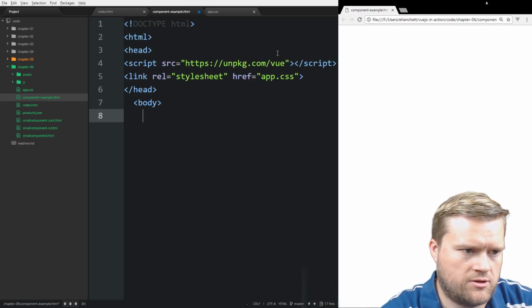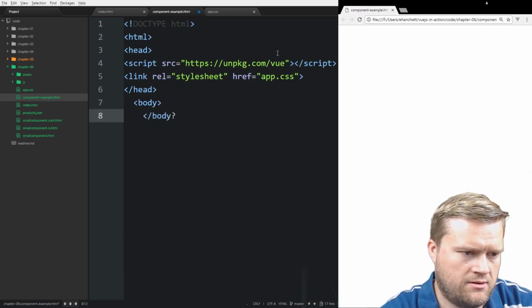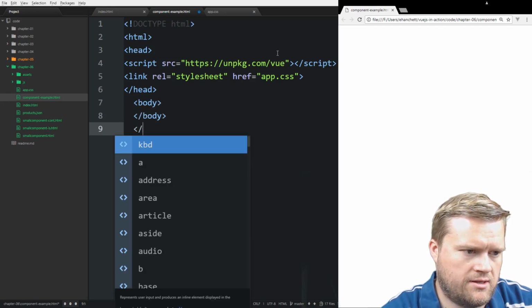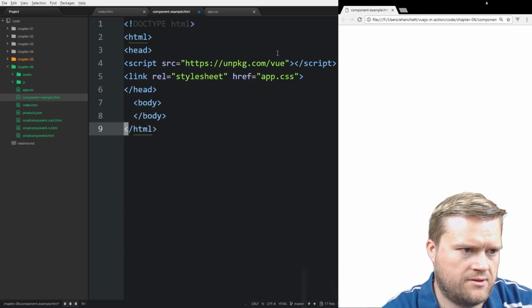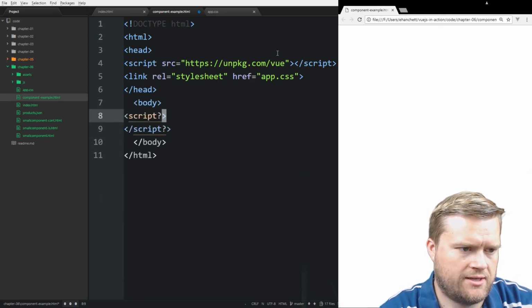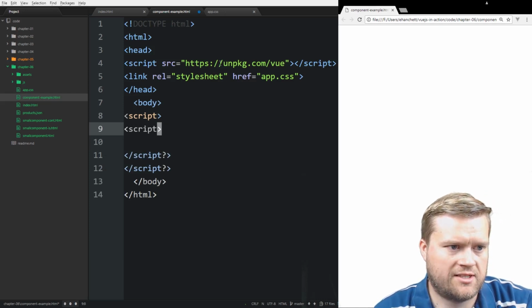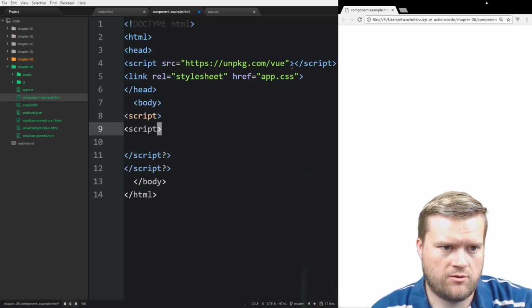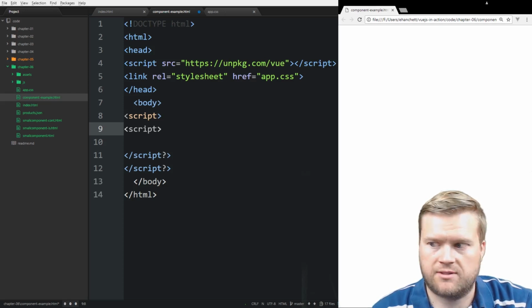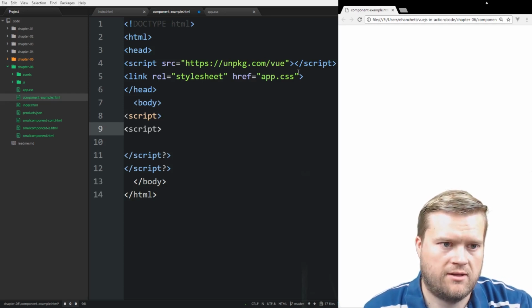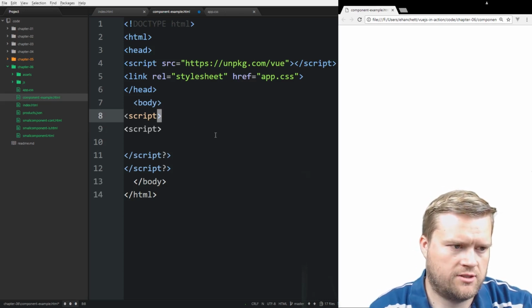All right, and of course we're going to have the ending body tag and the ending HTML tag. So we just want to make sure we have all this. And what we're going to do is add a script tag in here. If you aren't familiar, what we're doing here is at the top I have the script source, which is Vue, and this is going to be the development version, so we can look in the Chrome console if we have to, to get information about it. We're also linking up to a style sheet we have in the same folder, so nothing too crazy there.